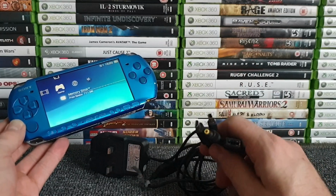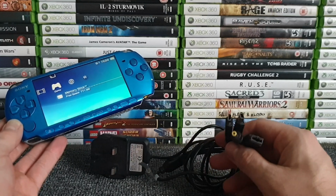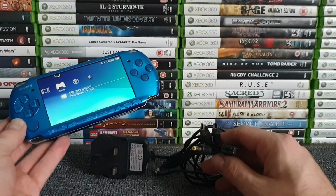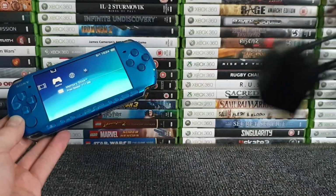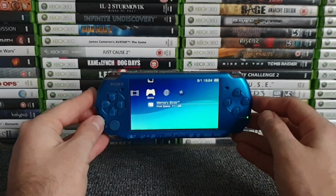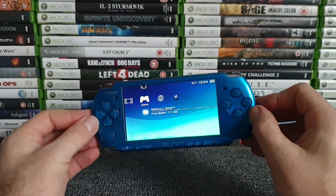I said, I will take it. It will charge the PSP, and actually, because it can charge the DS, I can put my DS charger away because I only have one charger out. It's actually a little bit ideal for me. So I'm actually really pleased with this. So that wasn't actually a problem. It was actually more of a selling point for me. But yes, a nice little metallic-y blue PSP, and it comes with a memory stick.